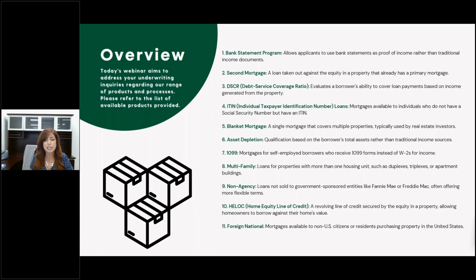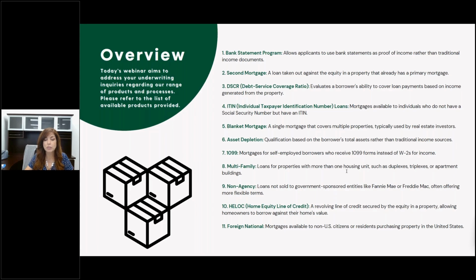Let's see, HELOC, I touched on that already. That's a way to tap into equity, and maybe they know that they're going to use it down the road. They don't need the complete amount right now. Say they want to take out $200,000 in equity. They're only going to use part of it now, and have that line of credit open for future use. We can do that. So that's an option as well.